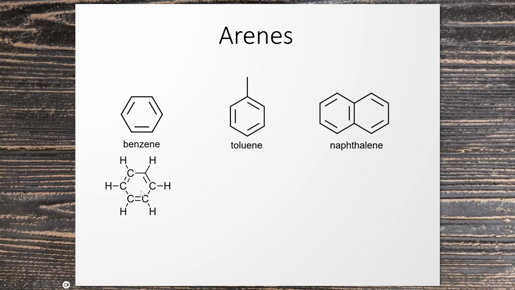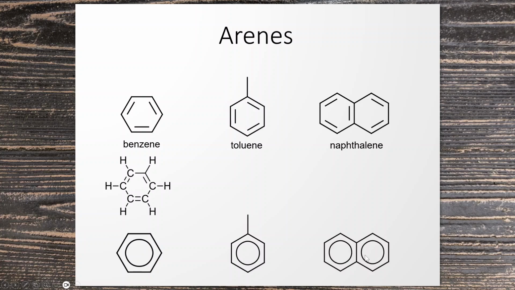And so this is often represented with a delocalized circle instead. So we can draw that benzene here, toluene with a circle there, and naphthalene will have two circles. Notice that this double bond is for this entire thing. So you have 3 double bonds and 3 double bonds on this one as well. So that is your benzene. So really anything with a benzene will be an arene.